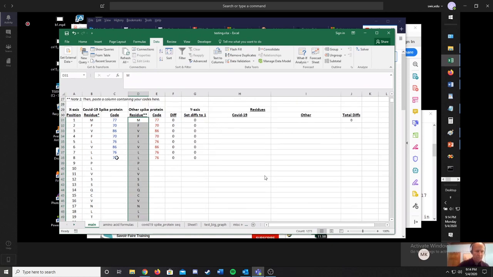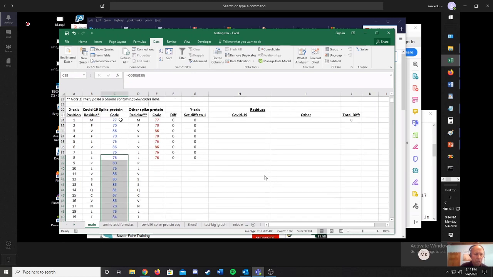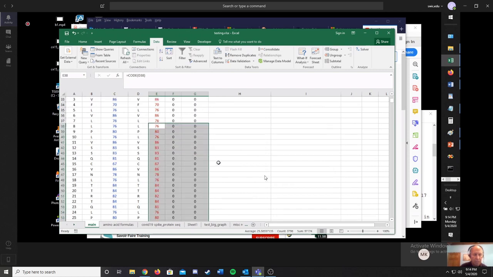And now we need to copy the codes down, so we can do that tip that was in the tutorial on Excel. There's a little green box. Just double click on it, and that copies the code all the way down. And now we can do the same for the other formulas. Just double click that box there. Now we have everything there.